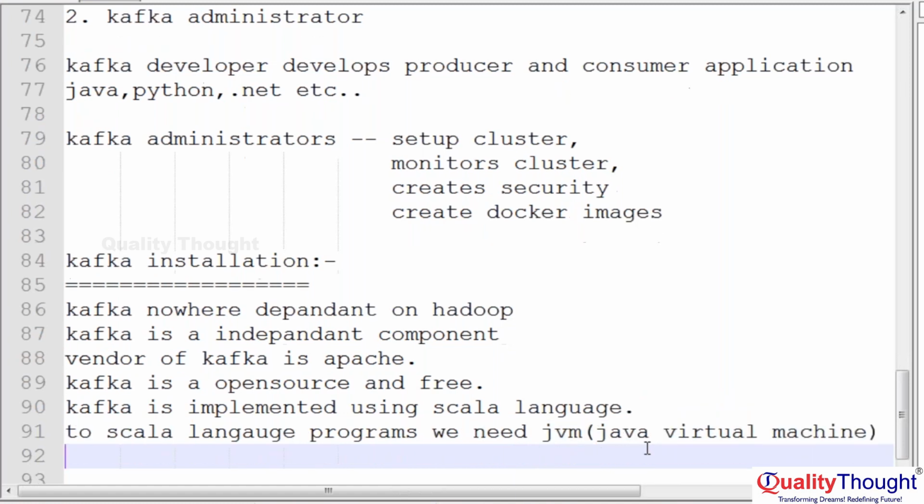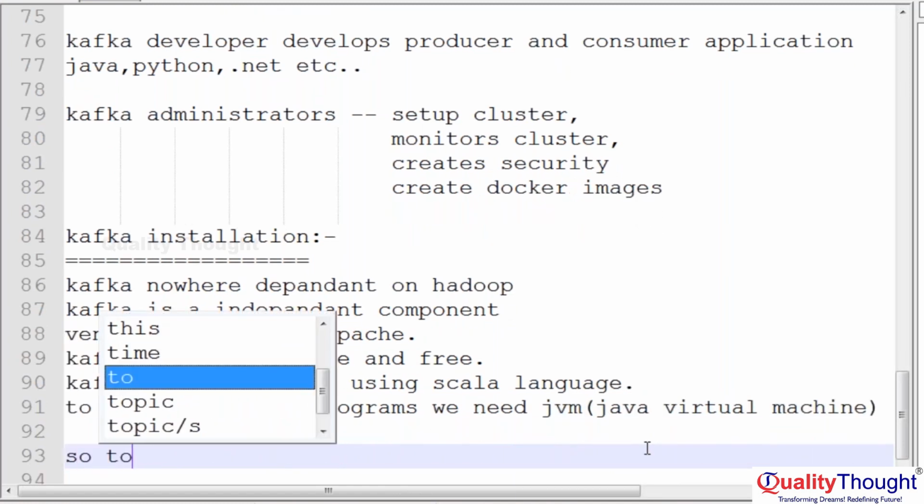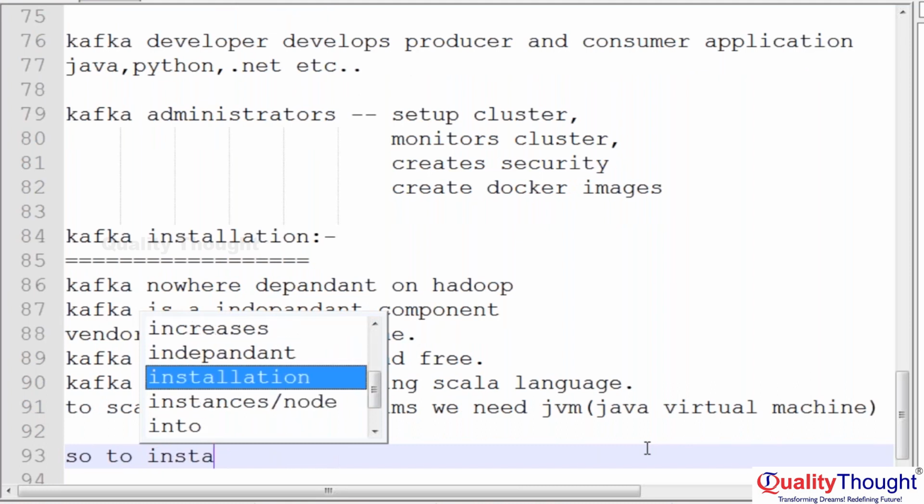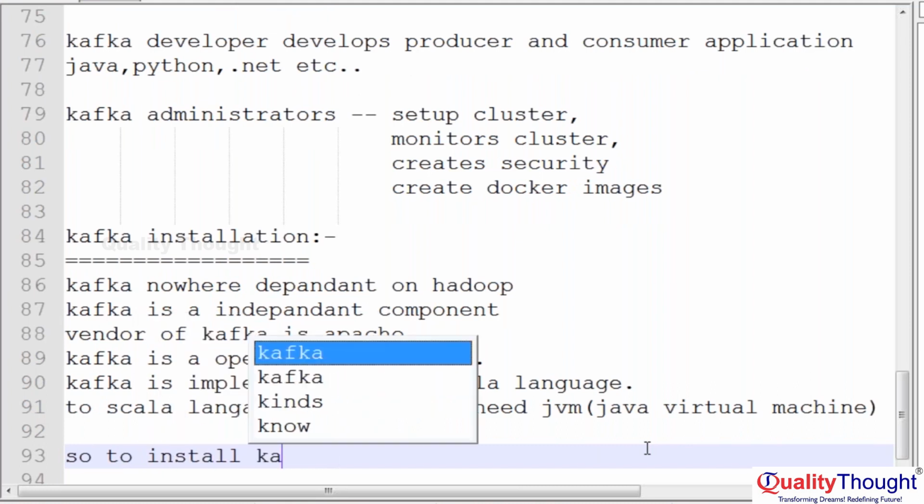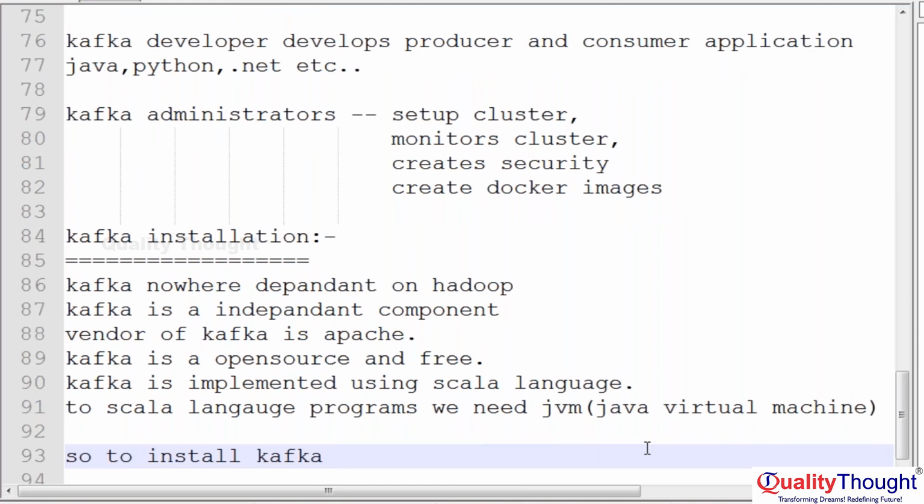So to install Kafka, Java must be installed.